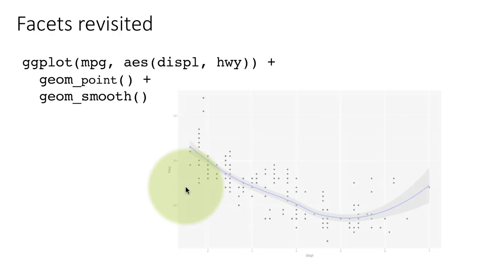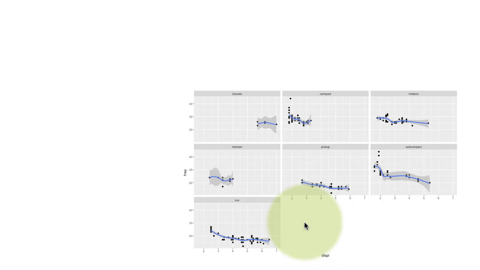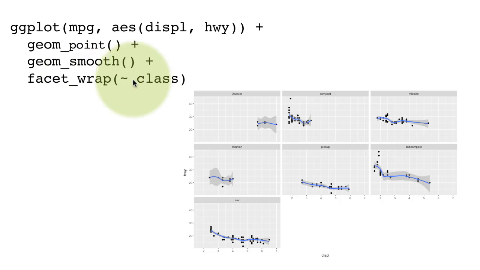So same thing with facets. You want to see, is there a difference in how the scatter plot looks for cars of different classes? That's very important—analyzing variation. If you remember, we did this plot. We got one smooth line: geom_point, geom_smooth. So all the points, all the smooth things. But the moment we added a facet_wrap, what really happened was that the same two layers were now divided into multiple plots depending upon the class of the vehicle.